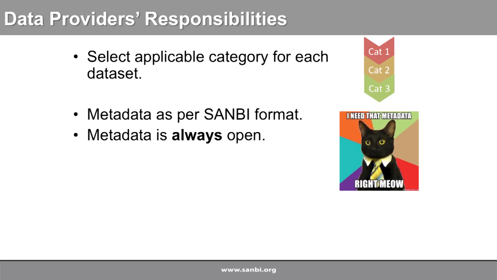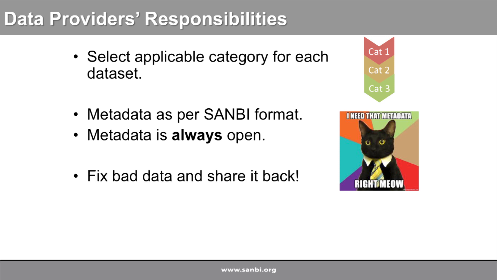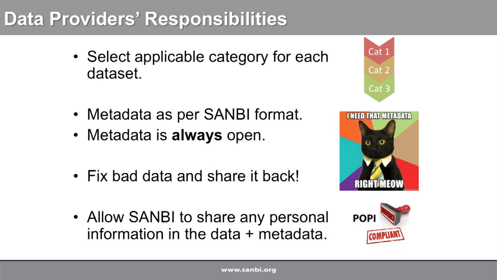In terms of what data partners need to do: they obviously need to walk that road with us. For each dataset you've ever shared with us or will share with us again, you need to pick the level of restriction appropriate to that dataset. You need to fill in proper metadata for your datasets. Ideally fix bad data if anybody points it out — this is actually a legal requirement in terms of our legislation. And lastly, give us permission to share any personal information that might be included in that data, which is also a legal requirement.